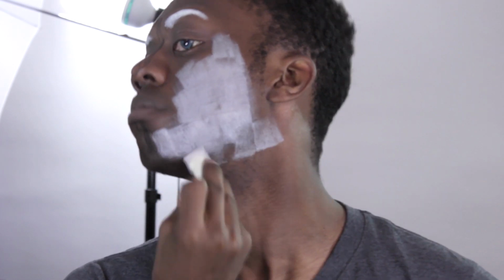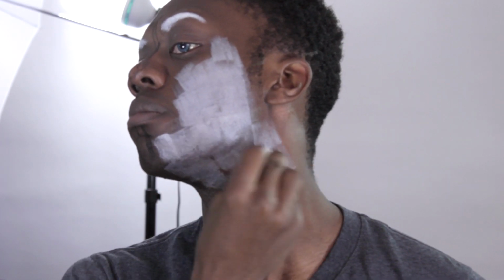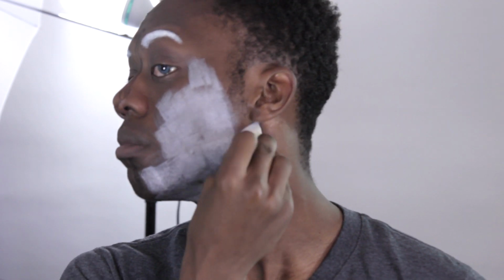Also, you can see it sometimes might be necessary to do a couple of layers so you get full and complete coverage. Also, don't forget your neck area or it'll look like you're wearing a funny mask. As well as don't forget to check your ears, especially if they might be showing through your wig. Now that I have my face fully covered, I have a good foundation layer for the rest of the makeup.